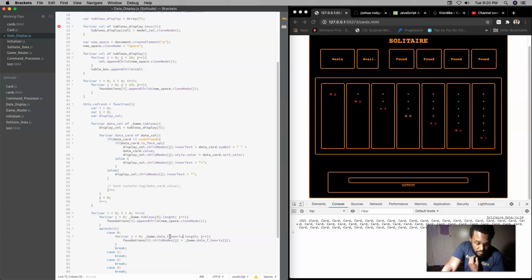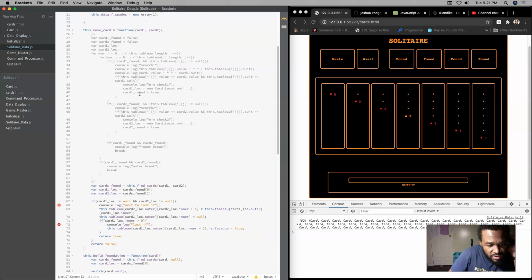I want to go through it and then loop through each node in, okay, hold on, child nodes, that node dot inner text equals f hearts, right? All right, what am I using over here? That sends me back here.